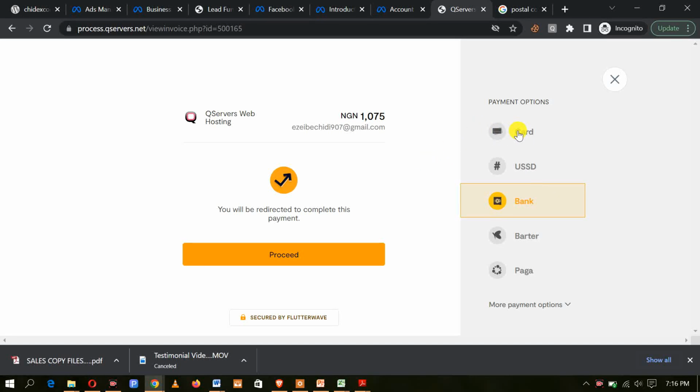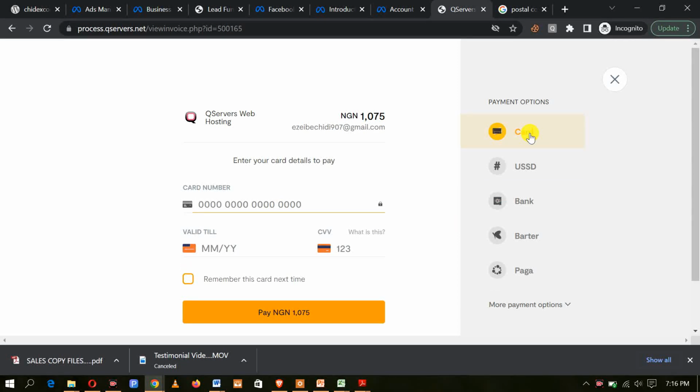So card is always, the site is secured, so there's nothing like your card being compromised. So I'm going to click on card, and then I'll pause this video and input my details, and then click on pay now. Because I'm in incognito mode, I can't blur this area. So I'm going to pause this video, input my card details, input this validity date, that is the month and year my card will expire, and then my CVV. This CVV is the 3-digit number at the back of your card.